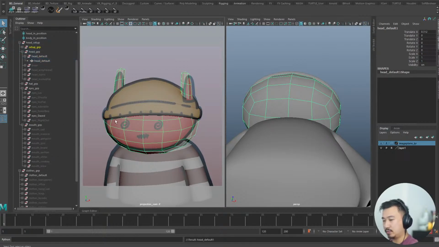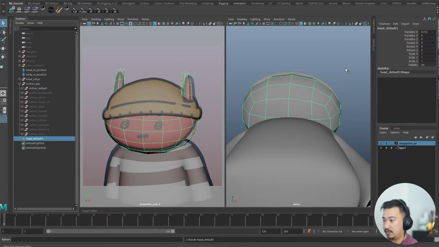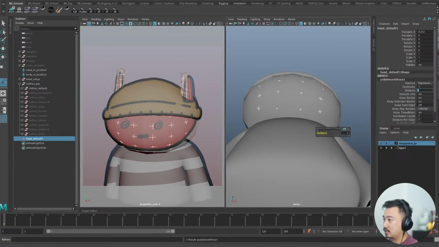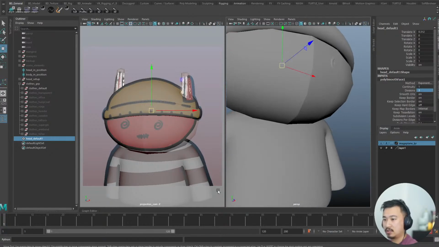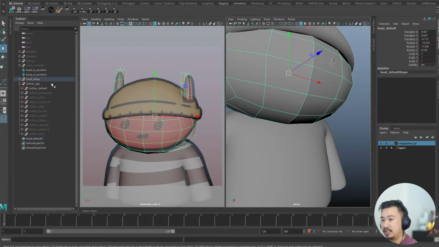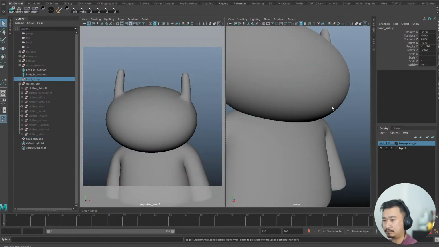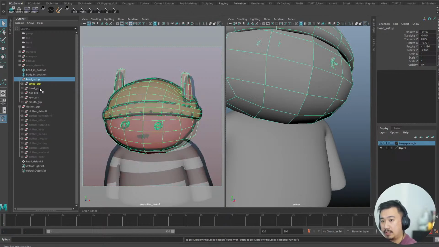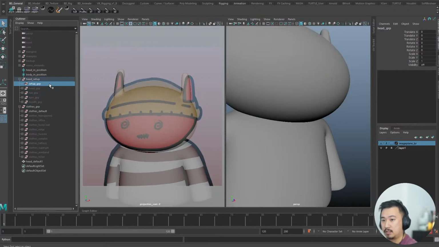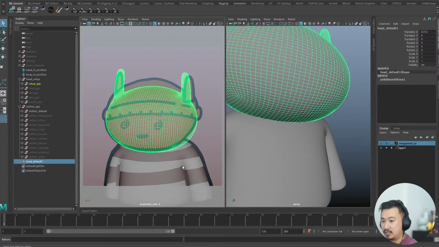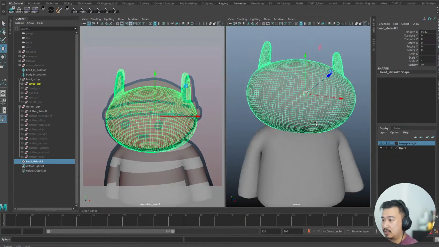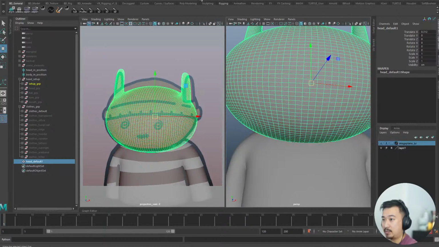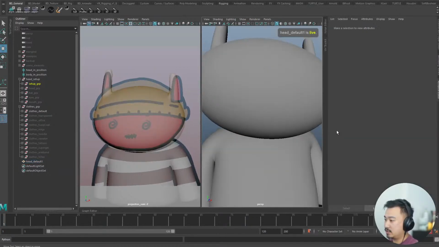So I'm going to duplicate this out and smooth this head, let's give it 3 divisions. This is high res enough, and I don't need this stuff for now, so I'll hide all that. Now we just have this high res mesh. Delete the history, make this bad boy live, and now we can quad draw on top of this.